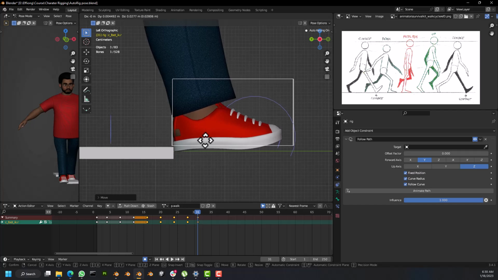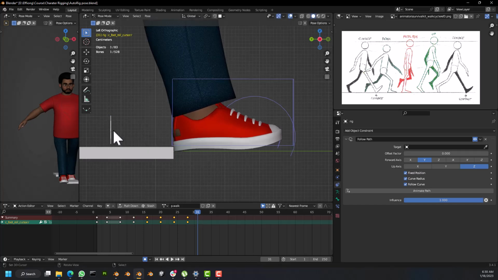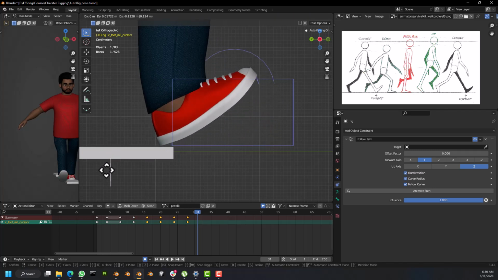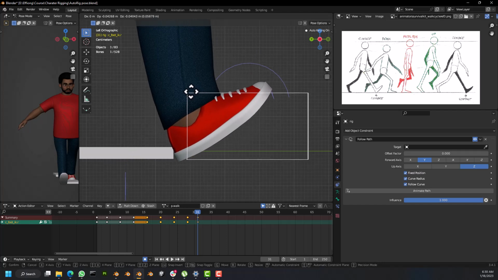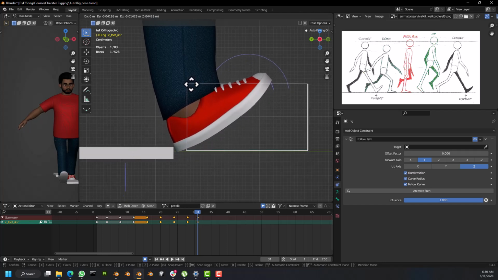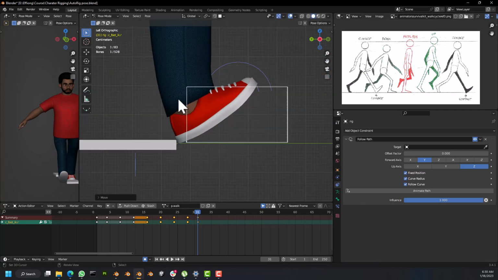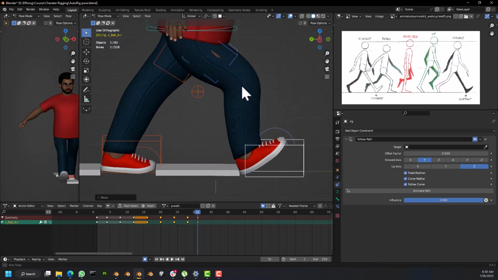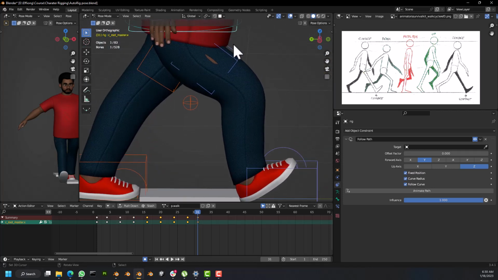So you want to position that there. Use your foot roll to adjust it. So use your root bone now to balance the weight.